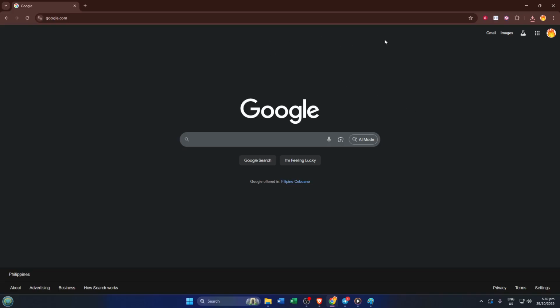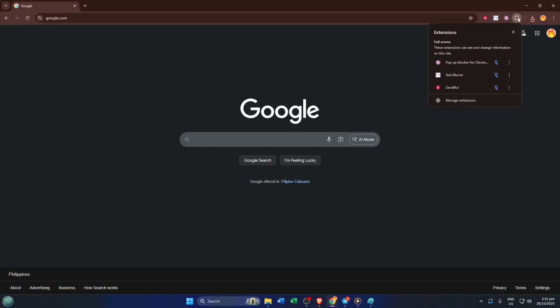Go ahead and open your Google Chrome browser. You can double-click the Chrome icon wherever you have it. Maybe it's pinned to your taskbar or just sitting on your desktop. If Chrome is already running, feel free to use your open window. There's no need to open a new one. Just make sure you're in Chrome, since these instructions are specific to this browser.